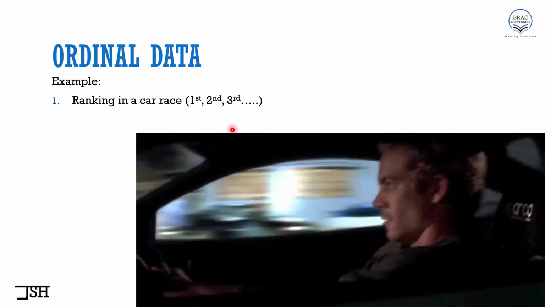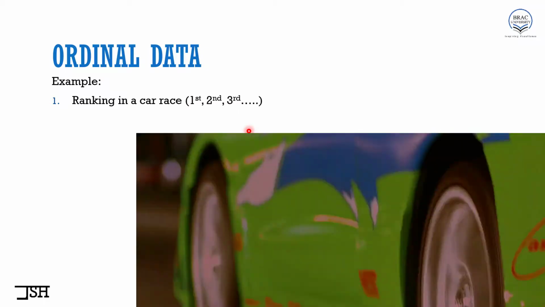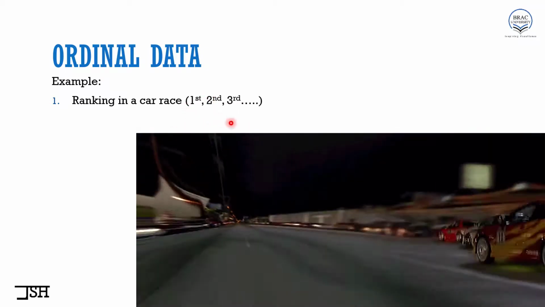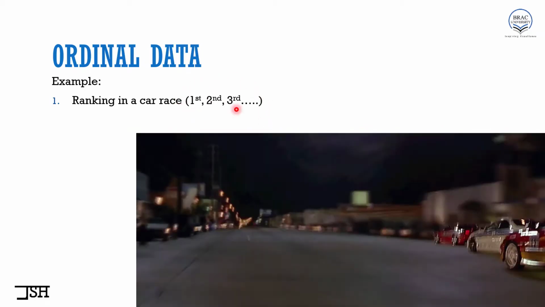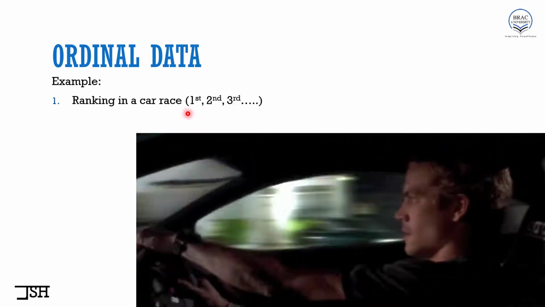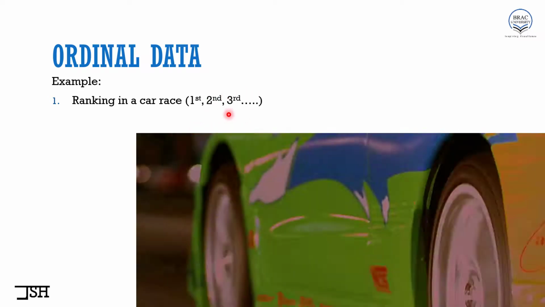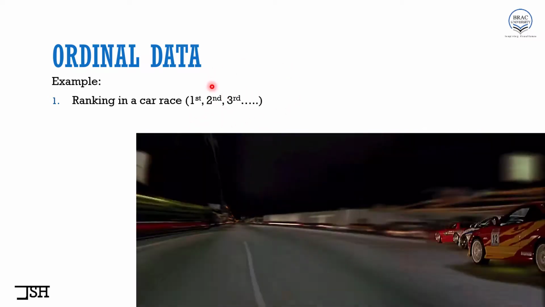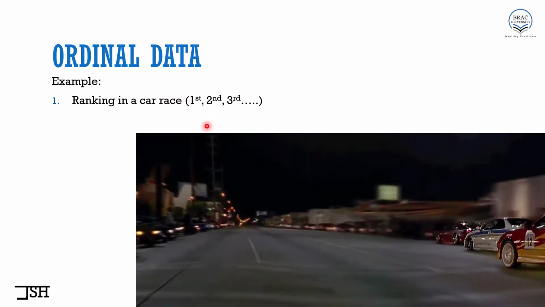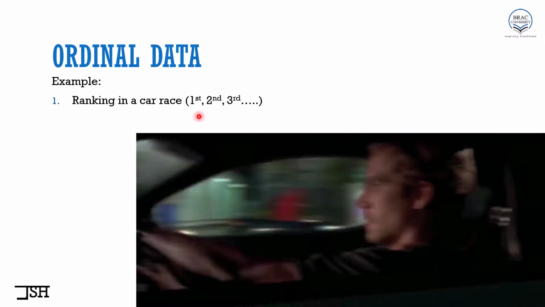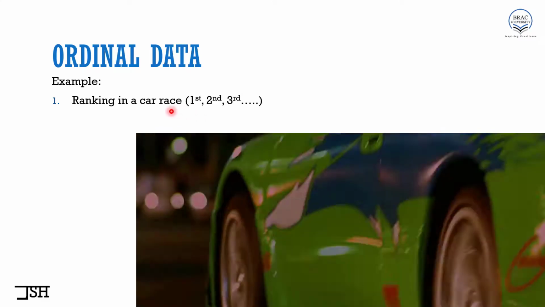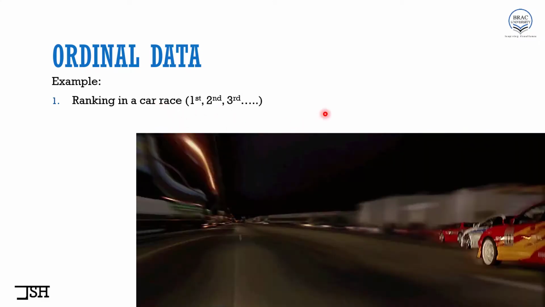Alright. However, in addition to category, we have another characteristic here. What is that? We have a certain order among these categories. Or we can also say that we have a certain rank among these categories. So what is the order here? First is the best, then comes second, then comes third. Alright? So again, among all these three, first position is the best, then comes second, then comes third. So by nature, among these categories, there is a given rank or a certain order. And that is the other characteristic of ordinal data.